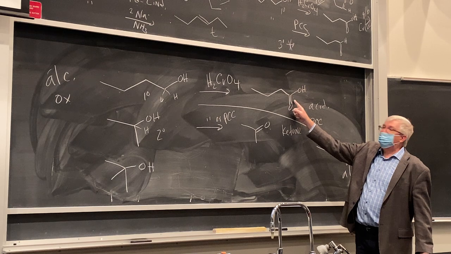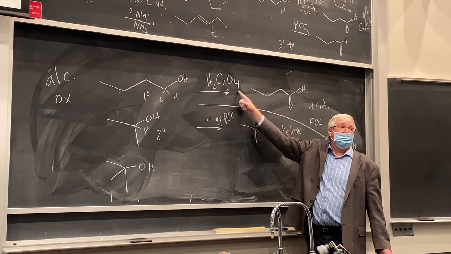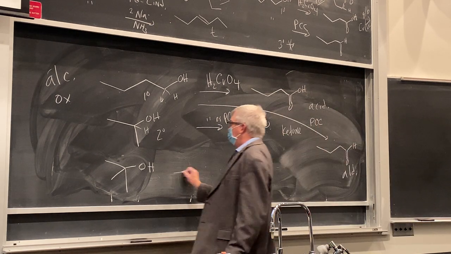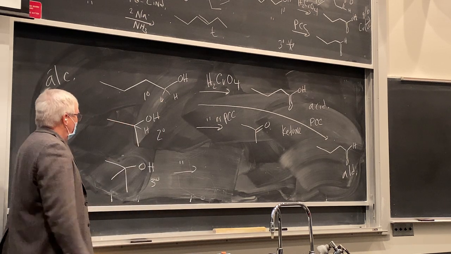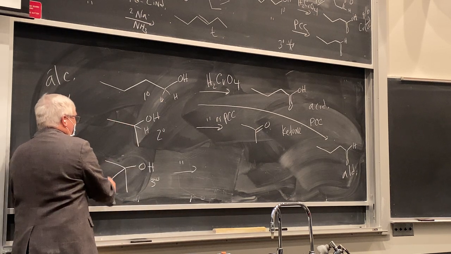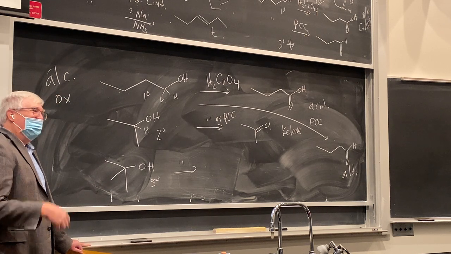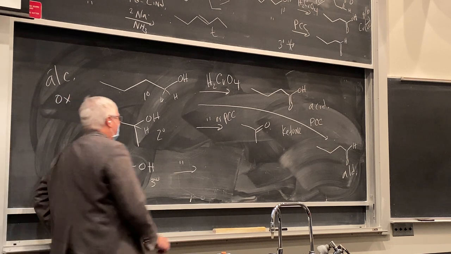But if we want the carboxylic acid, then we use the higher oxidation state, the acidic form, and go to the carboxylic acid. Now, what about tertiary? Any of these reagents with tertiary, notice there's no hydrogen on here. So there's nothing to pull off, and you'll see from a little bit of the mechanism we're going to do, we get no reaction here.